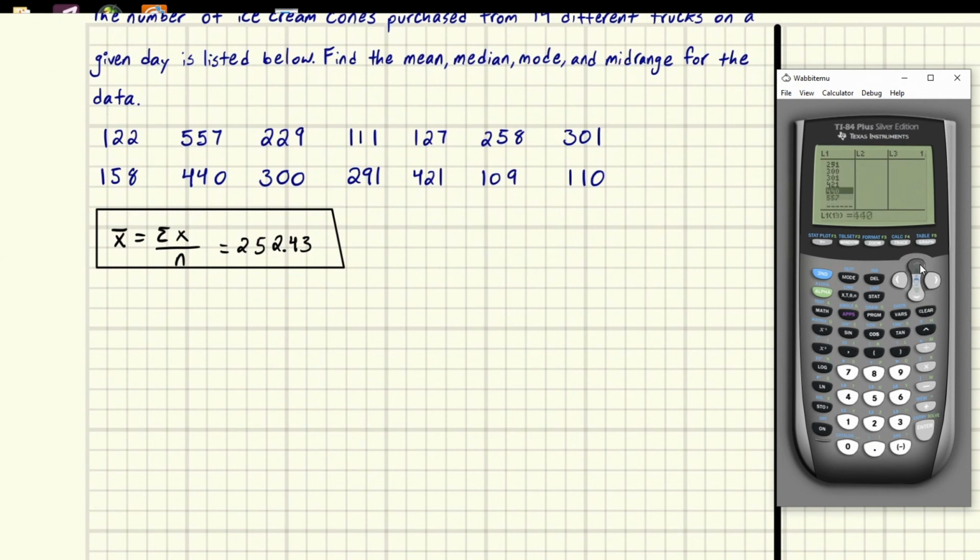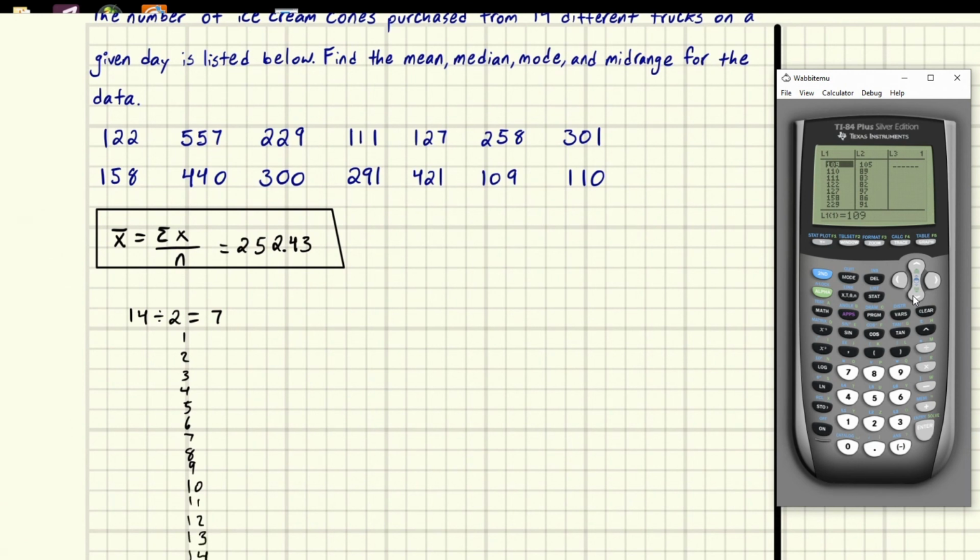So we also know that we have 14 numbers, which means that's an even number. If we divide by 2, we're going to get 7. Which means that if we have 14 numbers, 1, 2, 3, 4, 5, 6, 7, 8, 9, 10, 11, 12, 13, 14.